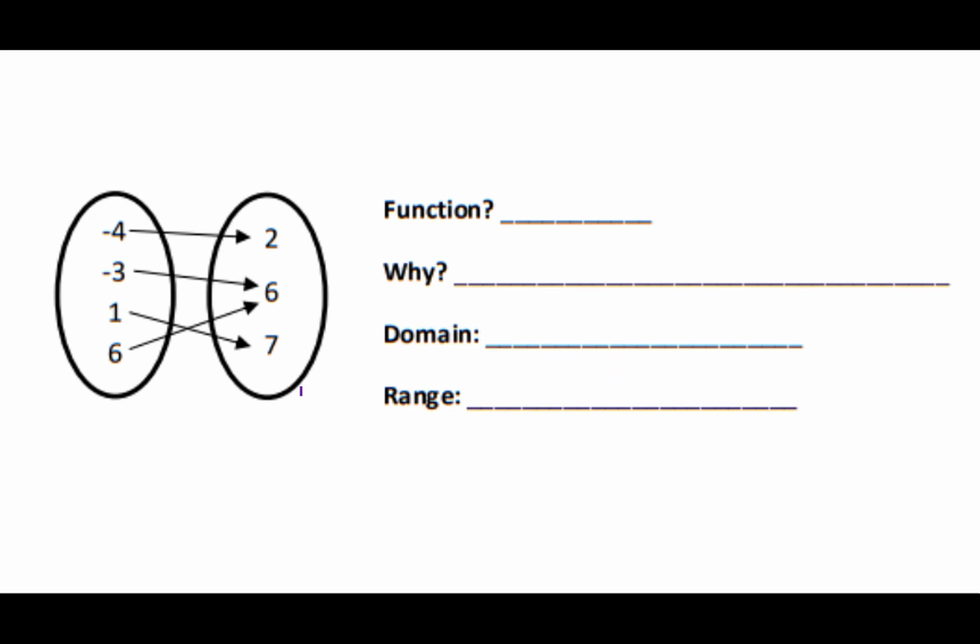All right, so in a mapping diagram, remember that this will be my X values, and this is my Y's. So my input and my output. Now, remember we talked about we need to look for the arrows to determine whether it's a function or not. Okay, so looking at each of these numbers, they each only have 1. So yes, it is a function because every input has exactly one output.